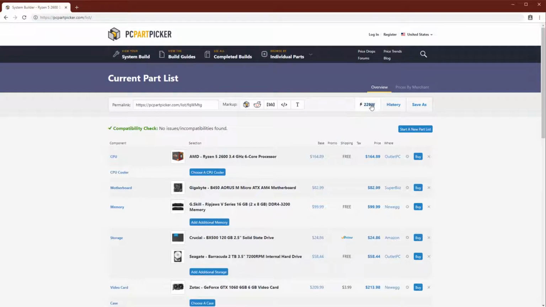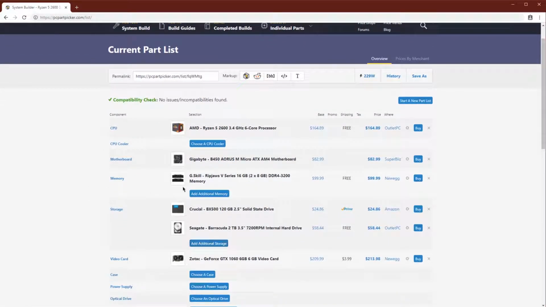Then over here, you're going to see an approximation of how many watts your entire system is going to pull. Now, this is a very low number, by the way, and I would never suggest getting a power supply that is close to this number, because this is just an approximation. Your build can pull a lot more electricity in different scenarios, so if it's gaming, rendering something, et cetera, I would get a much larger power supply.